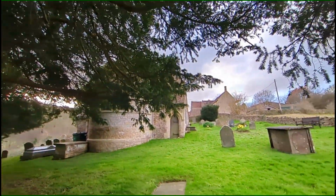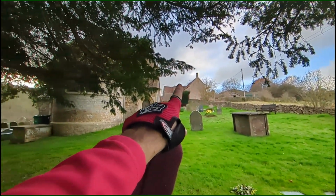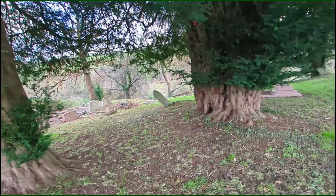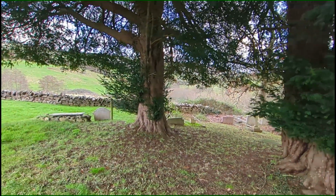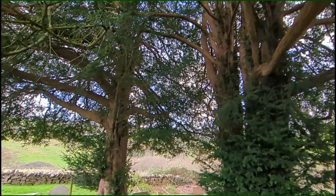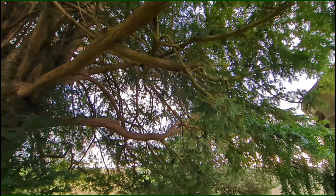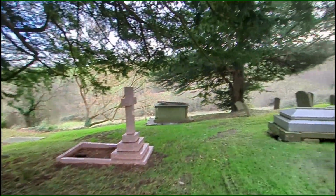Beautiful, beautiful place. Langridge is basically just a scattering of buildings, farm, commuters. I doubt if there's many people who are born and bred here to live here. Those 2 yew trees. That's why I wanted to share this place last, really, just to show you what an amazing location it is. And I'm always saying, just find what's on your doorstep. It's amazing what you take for granted. In the desire to, when I was younger, head off to the Alps or do these really long old axes, and just, no more than 3-4 miles from the centre of Bath.